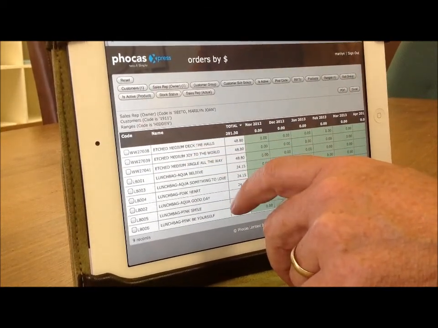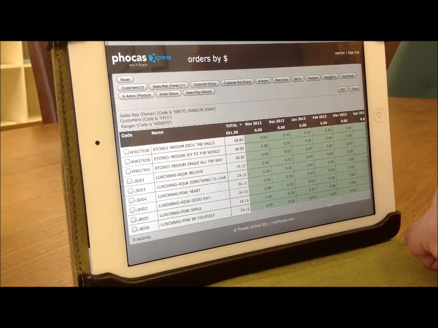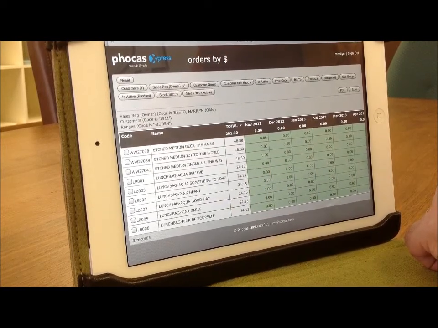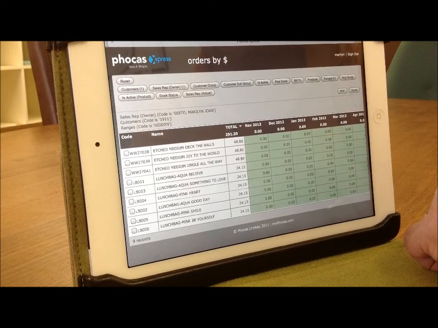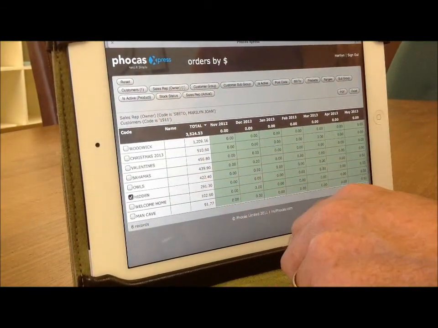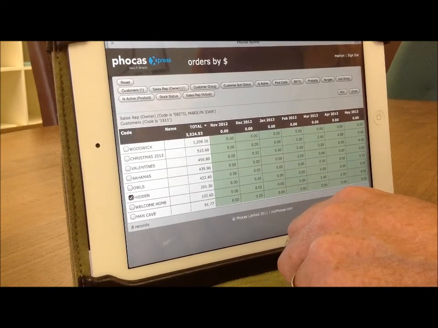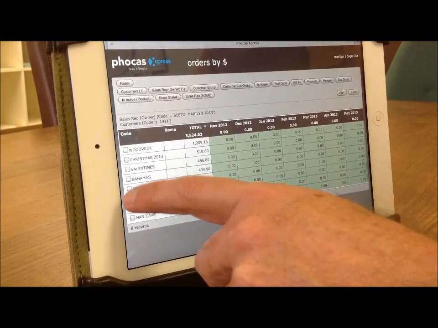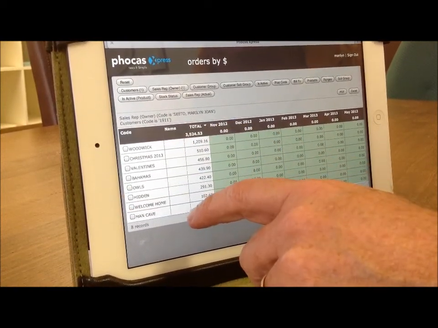So we don't want to show those on the website, so they're hidden, and until we change them from hidden to Woodwick and another range, that's where they'll show up. So to get back out of that, you can just touch your back browser and it'll take us back to that there, and we can deselect that and you'll do that.